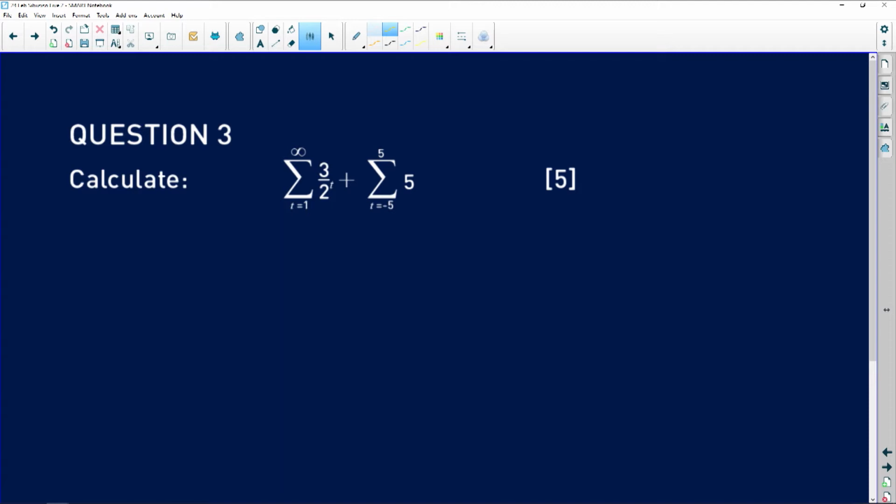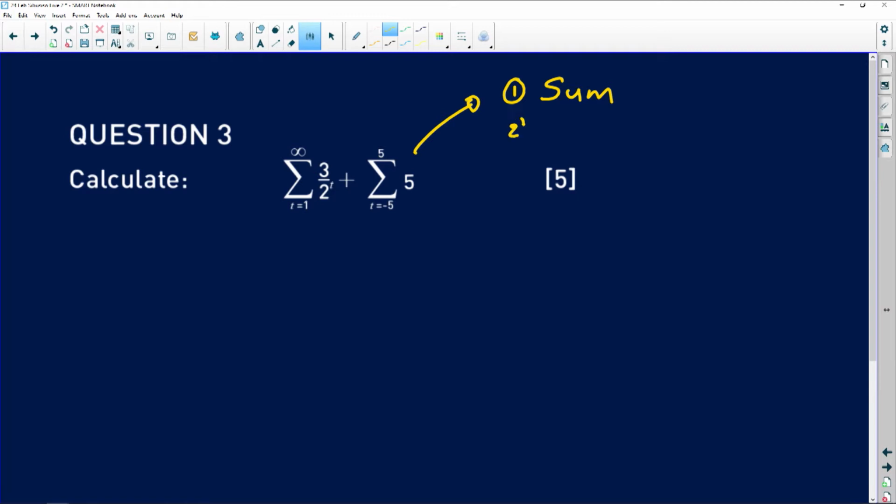Now, in our sigma notation, there's two of them. Very important for you to pay attention to that. We need to calculate. The examiner just says calculate. The most important thing you need to understand when you're dealing with sigma notation is two things. Number one, you need to know that they're asking you to find the sum. That is very important. That is what the question is essentially about. We want you to calculate the sum of what you're looking at.